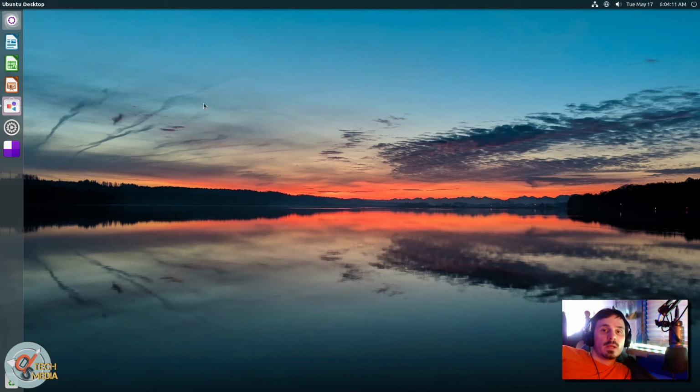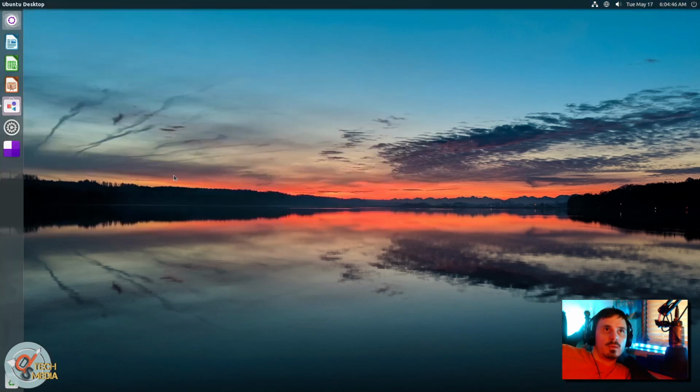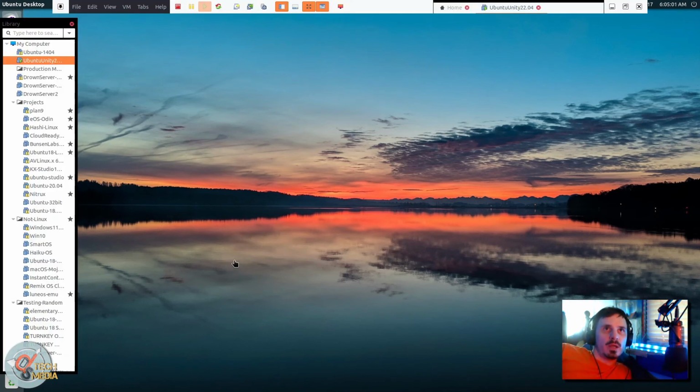It's kind of like a time machine and brand new at the same time. I really enjoy using it, and I think it's actually not a bad place for beginners to start. I really wish they would have included the Unity lenses in the dash, because I mean, that's kind of a central part of the system, but the whole thing is very nostalgic to me. Brings me back to 2014 when I first started using Ubuntu. Reminds me of why I fell in love with using Linux in the first place.